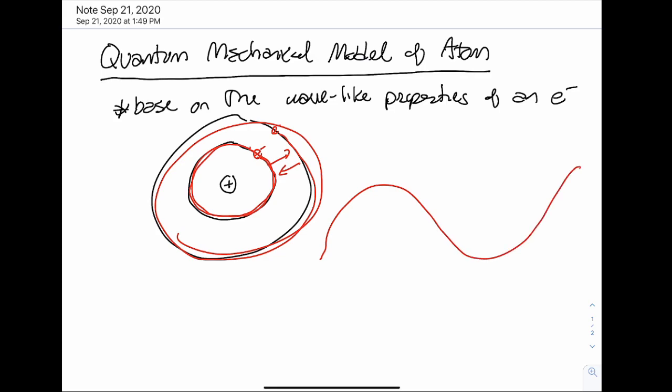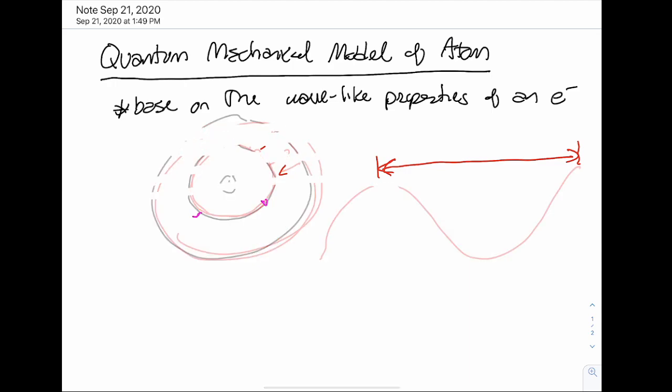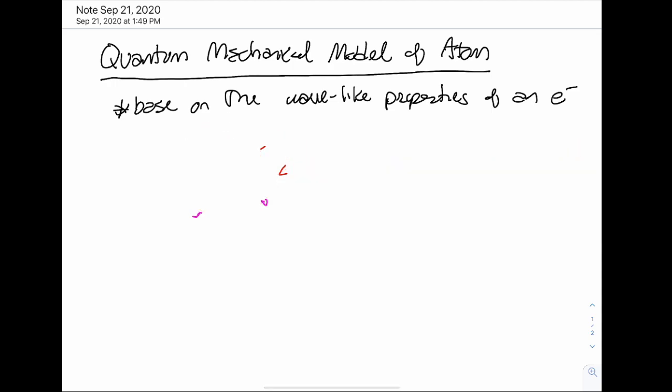What we're saying here is that our electrons actually follow a wave-like pattern instead of going in a circular manner. And when we calculated the wavelength of our electron, it's actually greater than the diameter of a hydrogen atom itself. So you can't really see it going around. It kind of looks like it's jumping. It's here and then it's here and so on. So again, based on the wave-like properties of our electron, it's not following some sort of defined path. In fact, the path is very undefined.